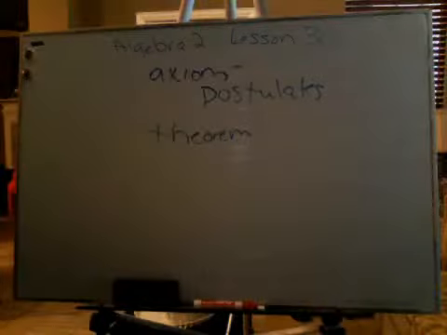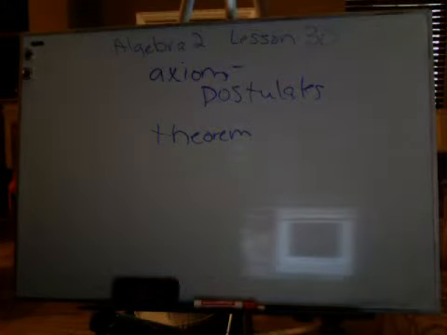So let's look at a couple more things. It says, definitions are the names that we give to ideas. Definitions are not proved. For example, you shall define parallel lines to be any two lines in the same plane that do not intersect. The definition does not imply existence or non-existence of a parallel line. It just says two lines in the same plane and they don't intersect. So we call them parallel lines.